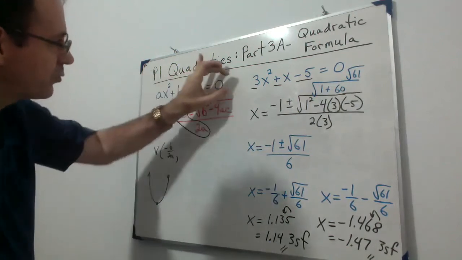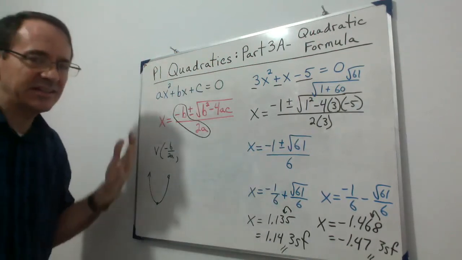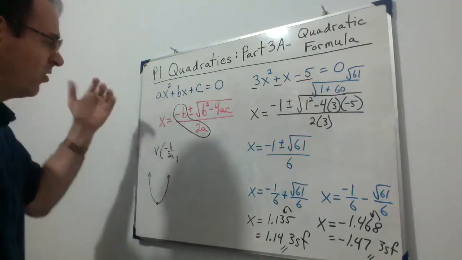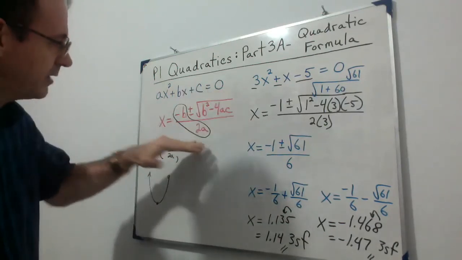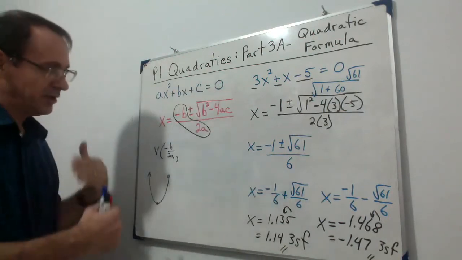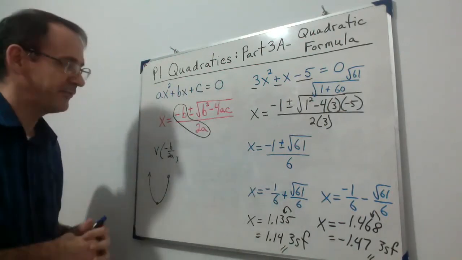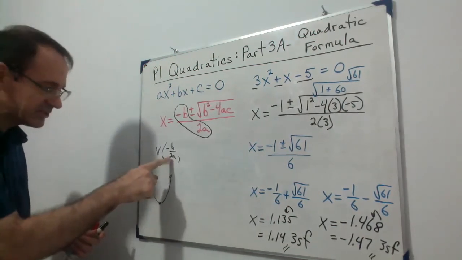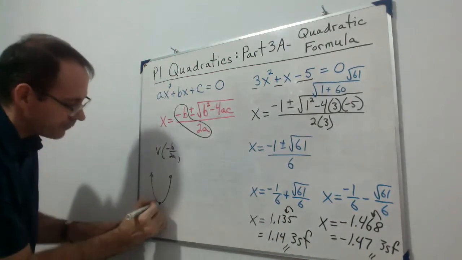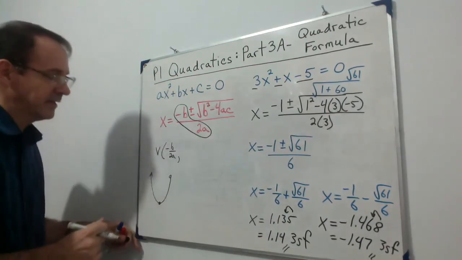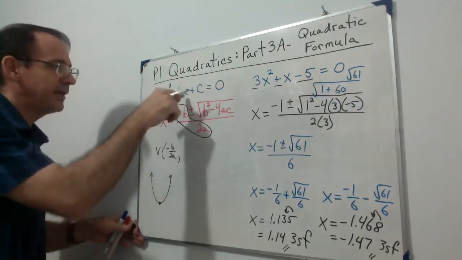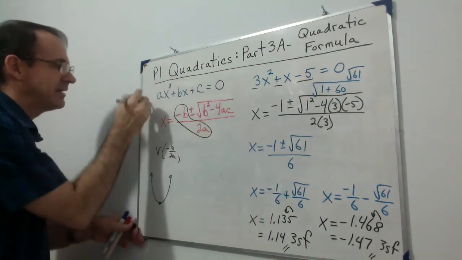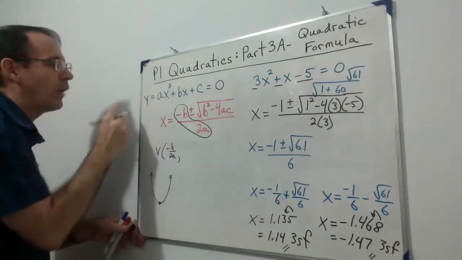When you look at this original equation, it doesn't give you much interpretive value concerning the graph. So if you use the quadratic formula, which derives from that, you can have a little bit of interpretive value. One of them is this -b over 2a is the x-coordinate for your vertex. If you want the y-coordinate, you've got to plug it back in to these x's, and instead of having an equals 0, you would have a y out front.